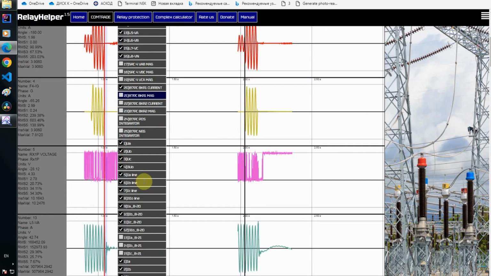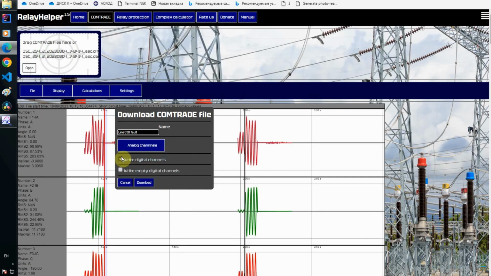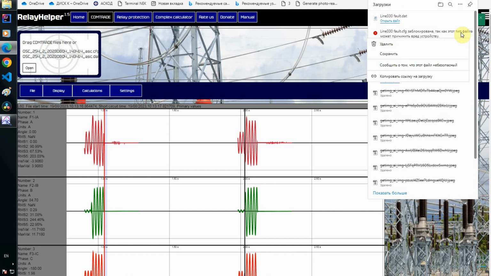Here you can choose which analog channels will be in the resulting file. You can choose whether or not to save digital channels and empty digital channels. Some browsers mark CFG files as potentially dangerous.